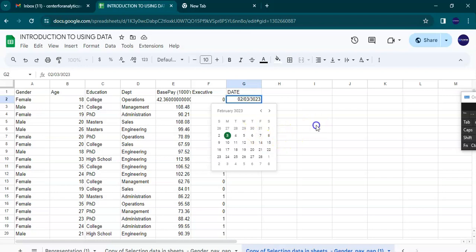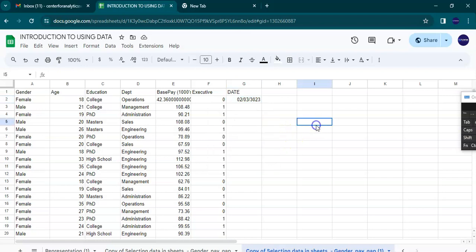Now we have two things to look at over here. In data analysis, you meet NaN and null. This will be dealt with practically, but to give you a gist of it, NaN is simply not a number, and this one is null.